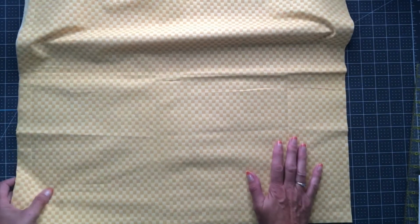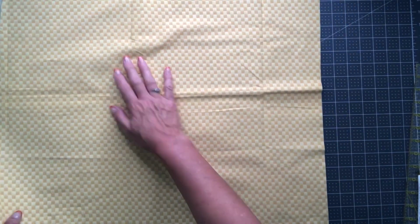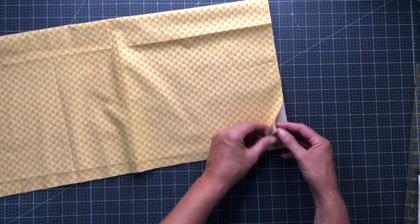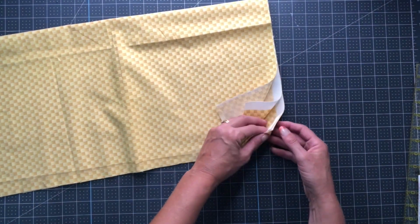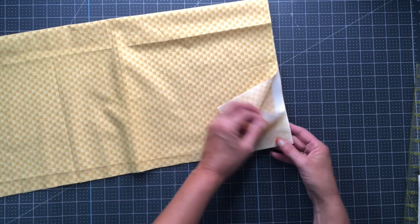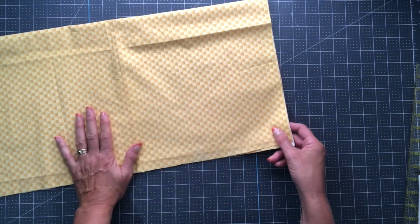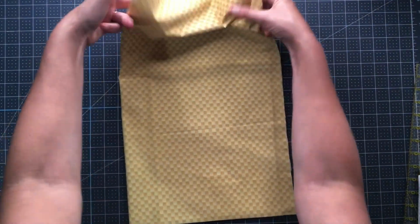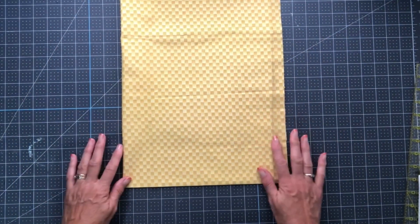So what I'm gonna do is I'm gonna leave it folded, and I'm gonna bring it over one more time, okay? So what we have right now is we've got 4 layers of material, okay? And this is just a quick, easy way that I've learned to mark a circle, okay? So I've got my, get this into the camera view so you guys can see it.